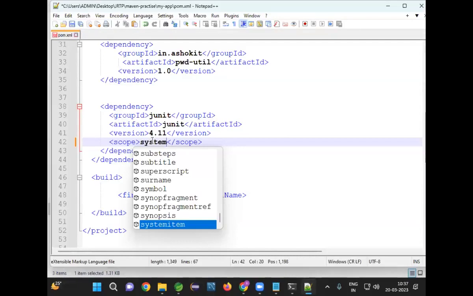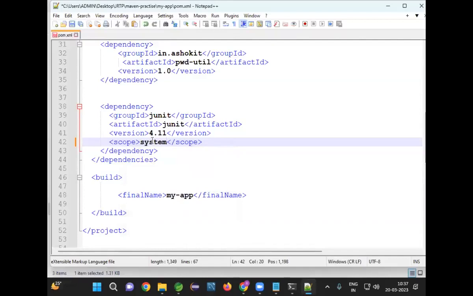When I specify dependency as test, then what will happen? Maven will load the dependency in the test phase. When the test goal is executing, then only the dependency will be loaded. What is the purpose of compile scope? When the Maven project is compiling, then only the dependency will be loaded. What is the meaning of runtime? The dependency will be loaded when the project is in the running mode. What is the meaning of provided? During the compilation, I need that, but during the execution, the server will provide that dependency.